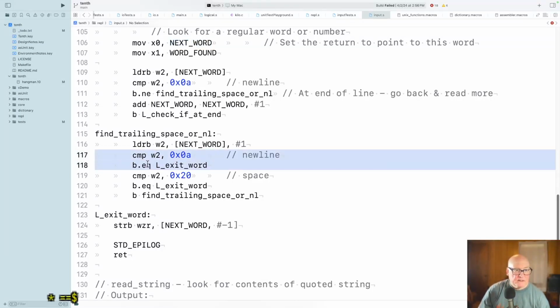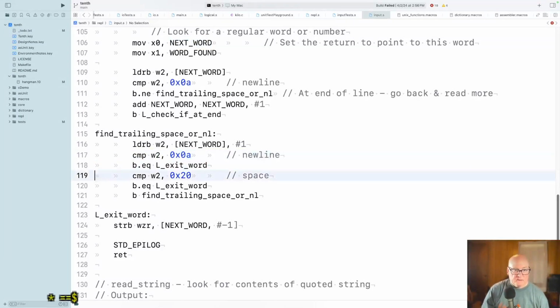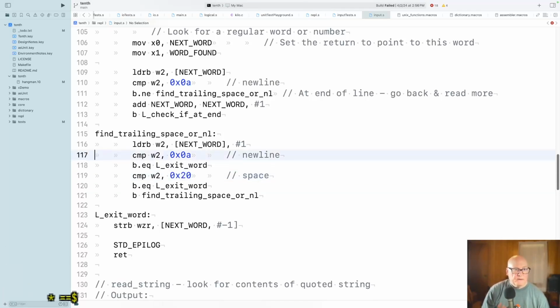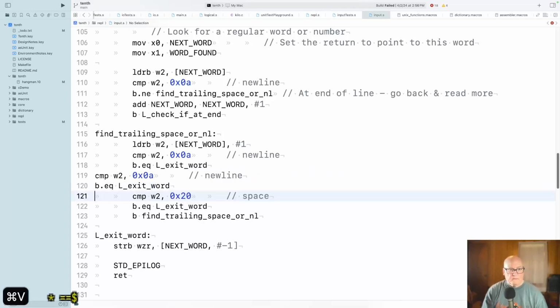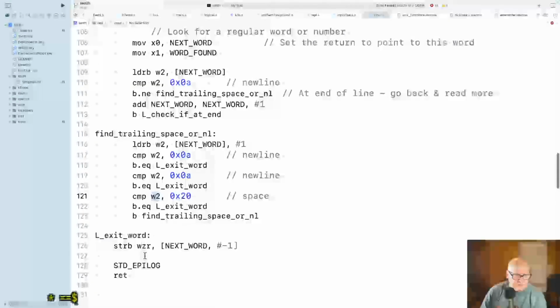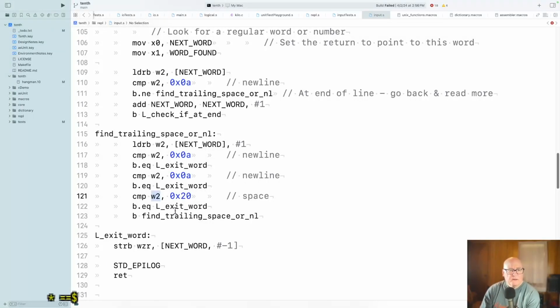Okay, I think it's the same thing as this, whatever that was. I'm a little confused by this code, though. Comparing to space also jumps to exit word. Oh, because we found the word. Okay.